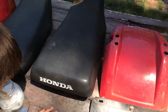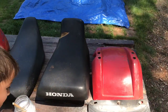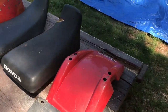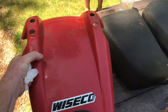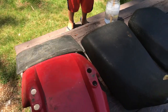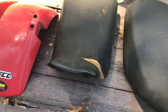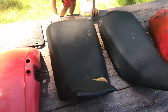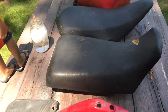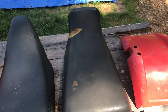And locally on Let Go, we picked up this seat and this fender, which I believe came off an ATC 200S. And the fender is in surprisingly great condition, no cracks whatsoever, so that's cool. The seat, however, has a little bit of a rip and tear here and on the side. So if I do use that, I've got some black leather I can recover it with, but I'm not so sure we're going to use that seat either.